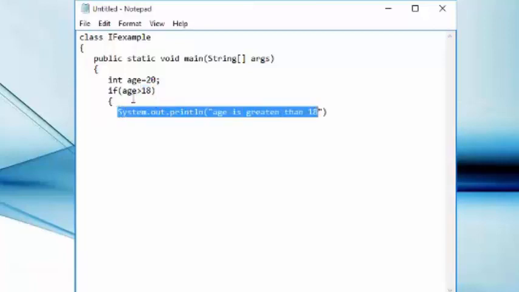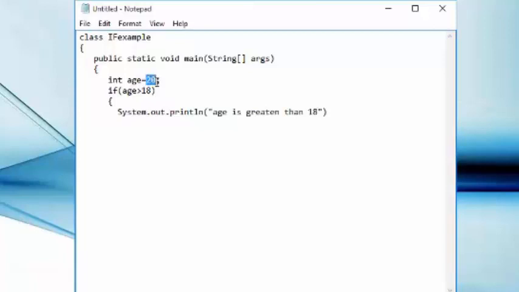Or if age is less than 18, then the outside block will be executed. Let's close the bracket. System.out.println "outside block".